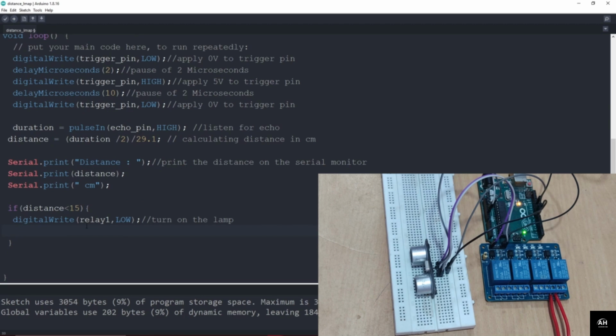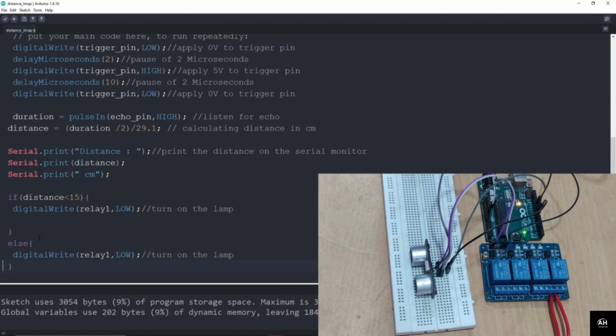and after that we will add an else statement, and I will just copy this digitalWrite from here, and I will just type else. We want it to turn off the relay, so I will just add it in here, and after that I will just change it to HIGH. The LOW will be replaced by HIGH, and it will turn off the relay. And let's try saving the code and upload it onto our Arduino board and see the final output of it.